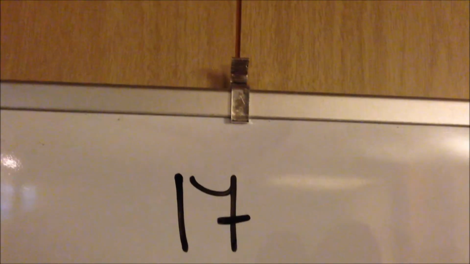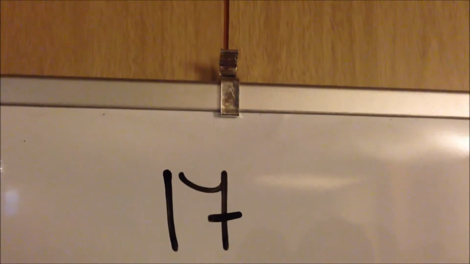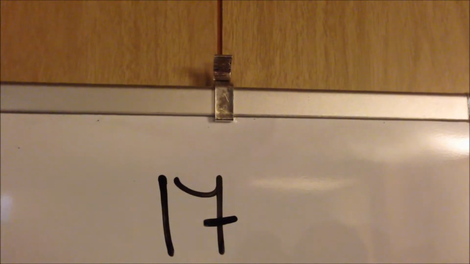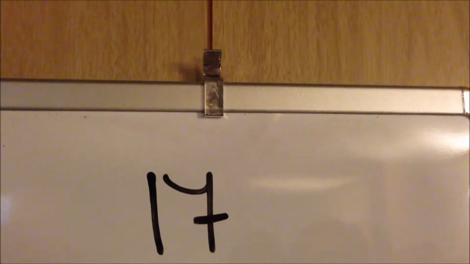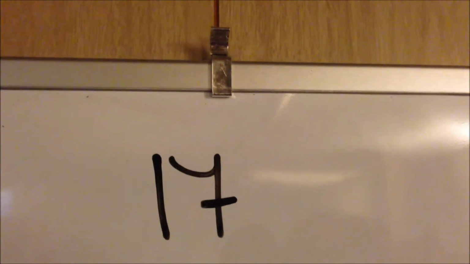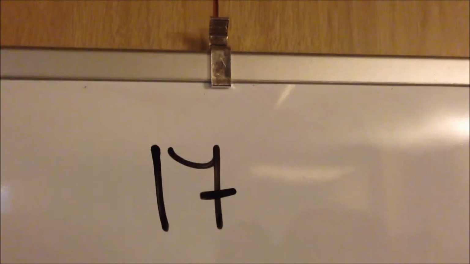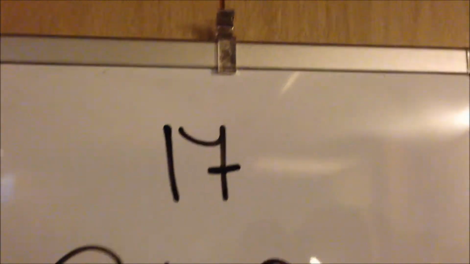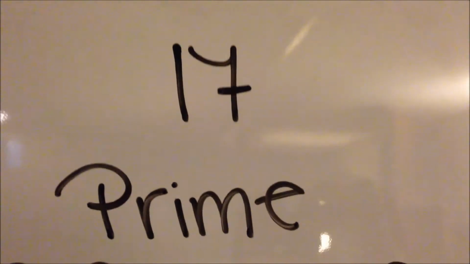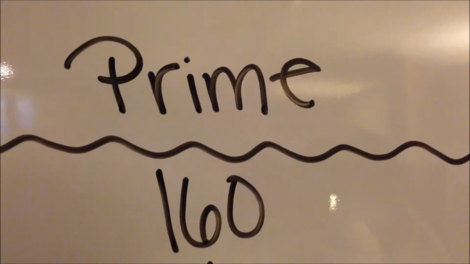Okay, last 2 examples. What is the prime factorization of the number 17? That's a trick question. 17 is actually a prime number. You wouldn't want to break it into 1 times 17. You don't want to use 1 because remember, 1 is not a prime number. So you would simply say prime. That's your final answer.